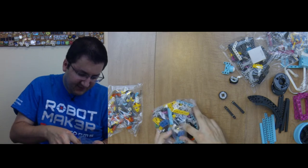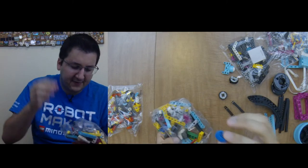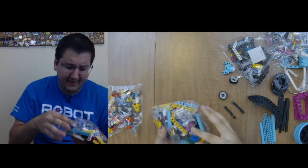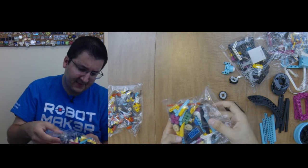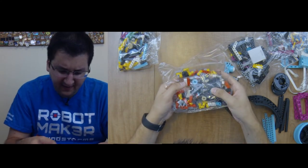the free spinning gear is great because if you're trying to make a long gear train, you can use this and connect it over multiple axles without having to worry about them spinning. You can also use this inside a gearbox if you want to switch between things. So a lot of different uses there. See if there's anything else in this particular one. Nope. And then this last one here is just more connectors and shrouds and covers.